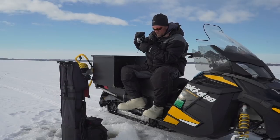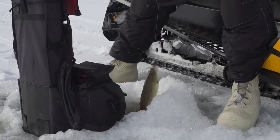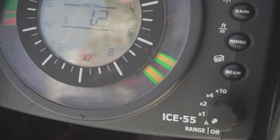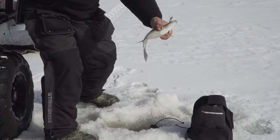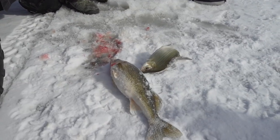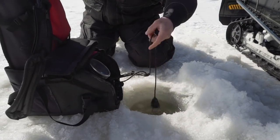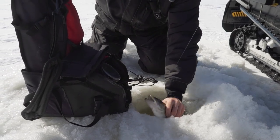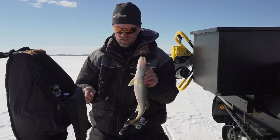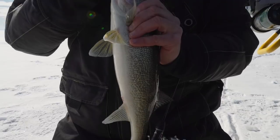There's one. This one should be a nice one. He came in about four or five feet underneath the ice. I wasn't paying much attention and I looked at my bait — it was all red, too big of a mark for my bait. So I picked it up and he was there. Just gave it a couple of pops and he ate it.